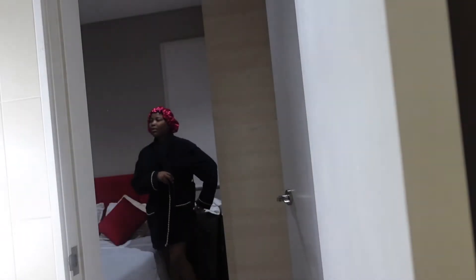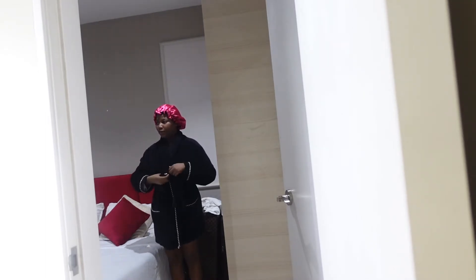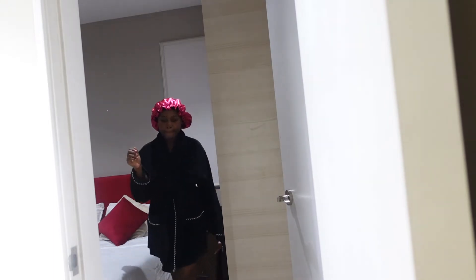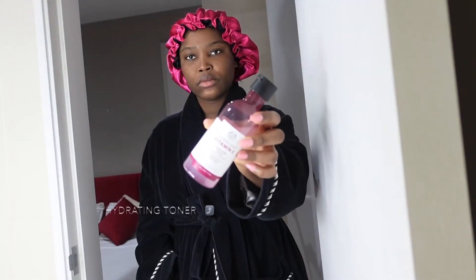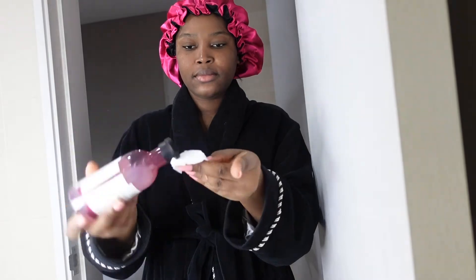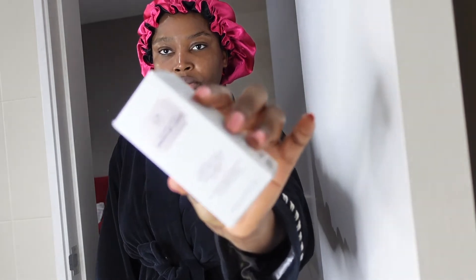Fresh out of the shower, I just changed into my robe. Now I'm going to do my facial skincare — this is actually my favorite part. One thing you should always do is use a paper towel for your face if you have sensitive skin. For my toner, I'm using the hydrating toner from the Body Shop. I love this toner because it has helped my problematic skin achieve that glowing skin. For my serum, I use their brightening serum.